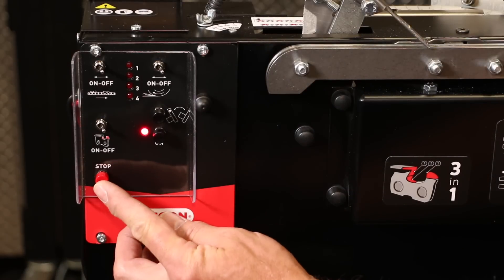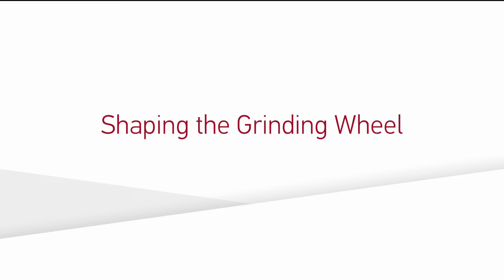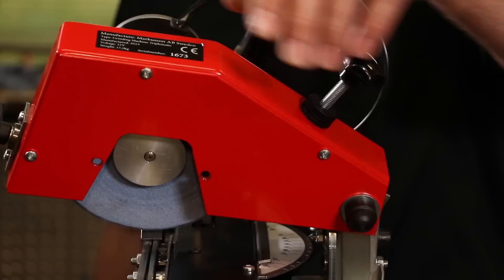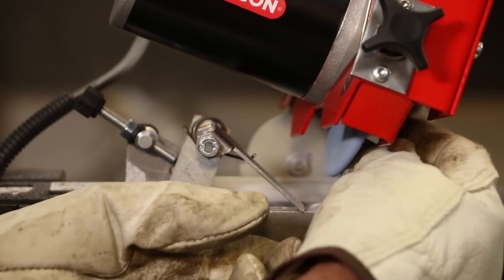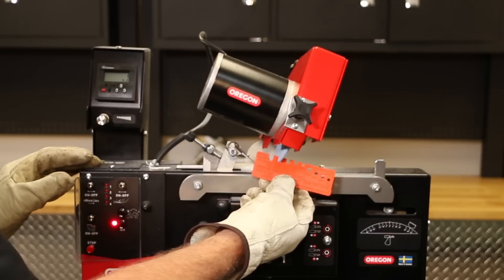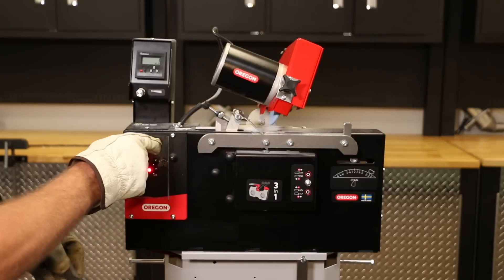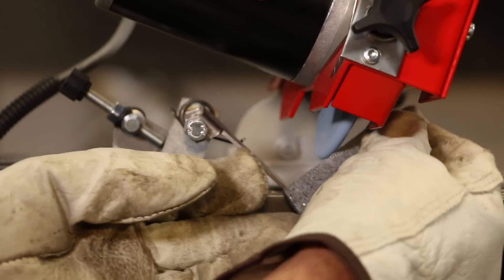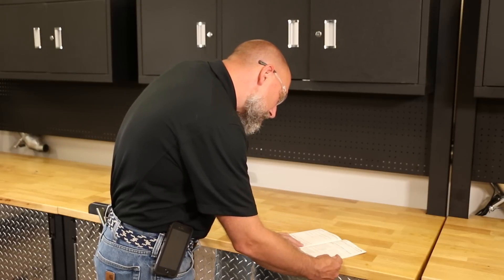Remember that pushing the emergency stop button will stop the machine in the middle of the grinding cycle. The grinding wheel must be shaped to the proper profile before grinding chain. Pivot the grinding head down, turn on the machine and the grinding motor. Then, using the dressing brick and a light sweeping action, shape the edges of the wheel. Turn off the grinding motor and use the provided template to verify proper radius shape for the specific grinding wheel being used. If any further contouring is needed, turn the motor on again and repeat the dressing until the contour is correct. Refer to the owner's manual for special wheel profiles for the 720 grinder.